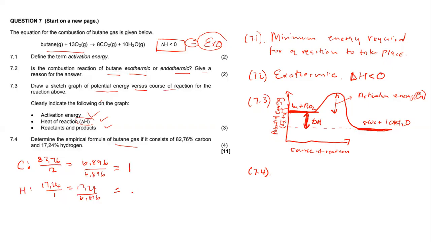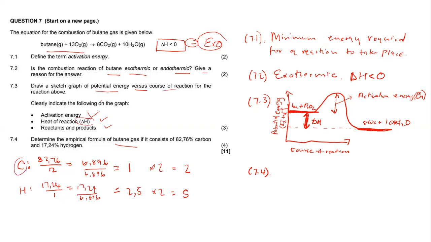And therefore there, to one decimal place, you're going to get 2,5. When you see 2,5, what you're going to do is multiply by 2. So when you multiply by 2 there, you're going to get 2. And then here, when you multiply by 2, you're going to get most definitely 5. I can confirm 2,5 multiplied by 2, we're going to get 5.